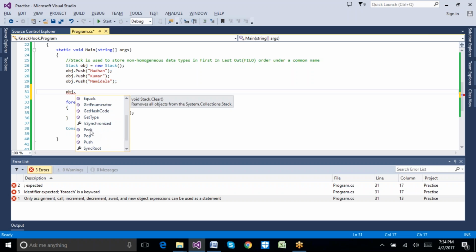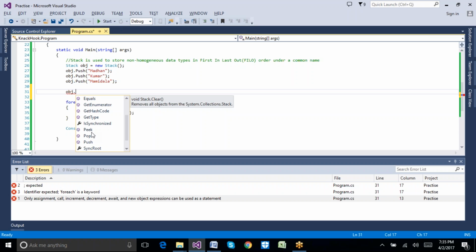These three are very important while working with this stack. Push method will help us to insert or add the elements to the stack, whereas the pop method and peek method will help us to remove the elements from the stack.